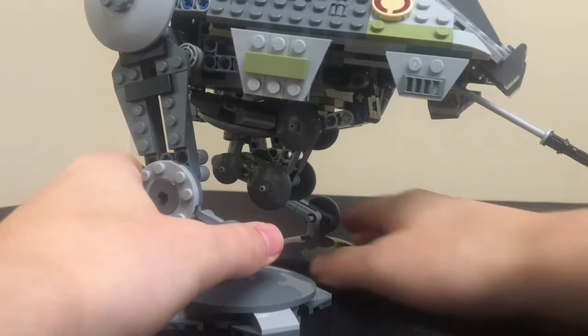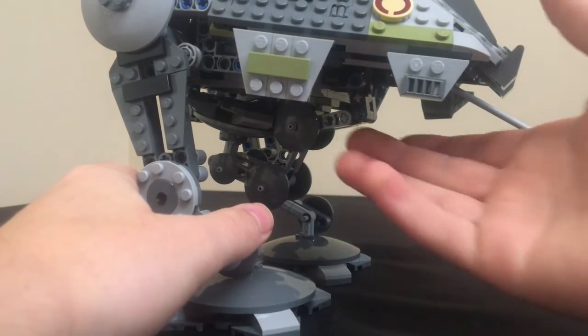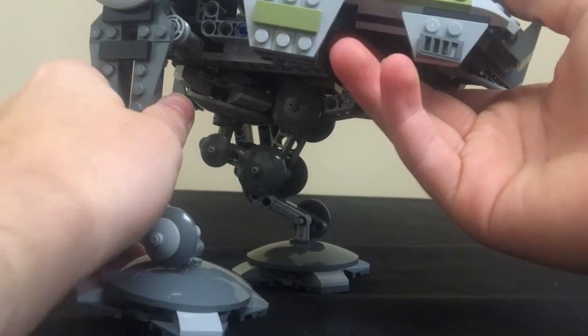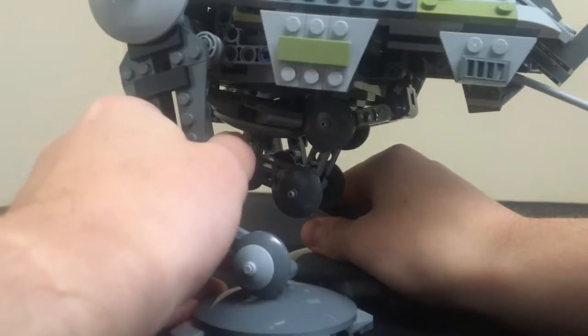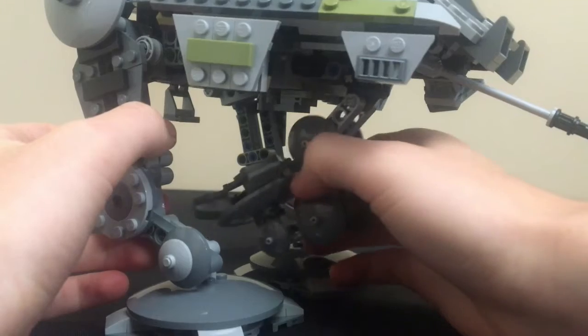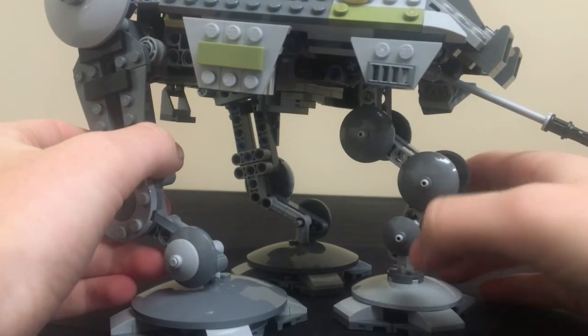I think we should take some time to look at the feet of the thing because it is a walker, and the question that is always asked is, can you get it to be sort of in a walking position? And as always, the answer is unfortunately no, you cannot. Unless, of course, you want to sort of move it with your hands. You can't really make this thing look like it's walking, nor can you pose it like it's walking. Though you can deploy the third foot if you want to do the stationary gunning thing.